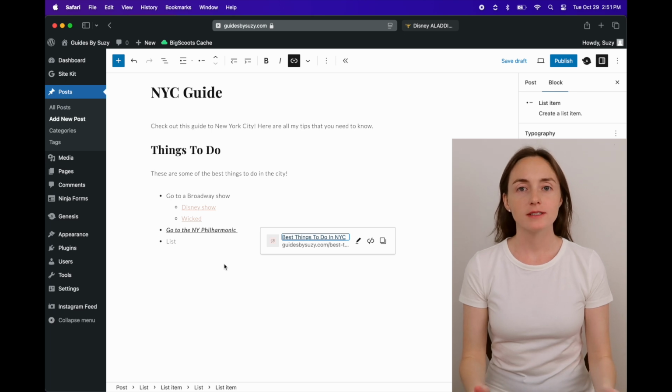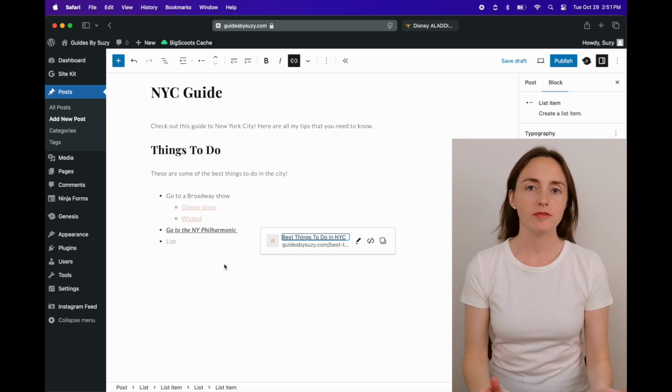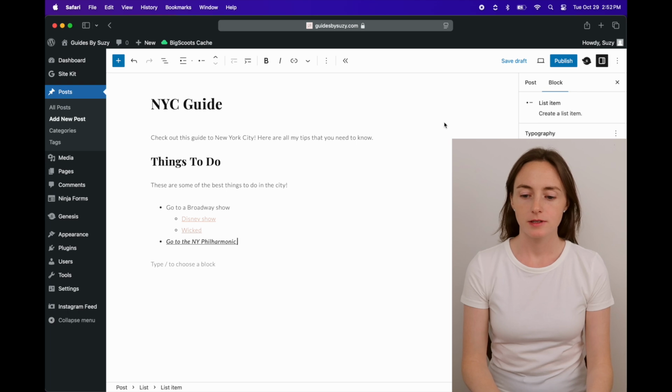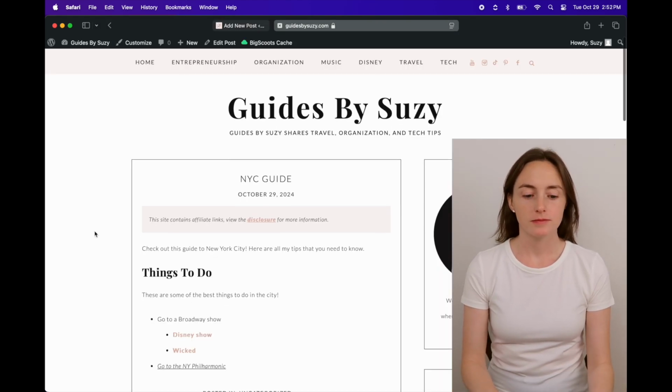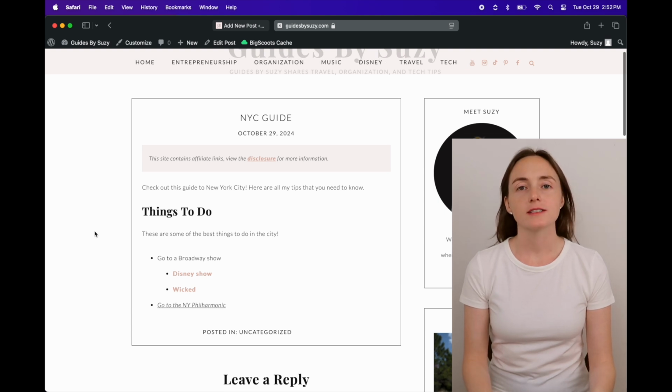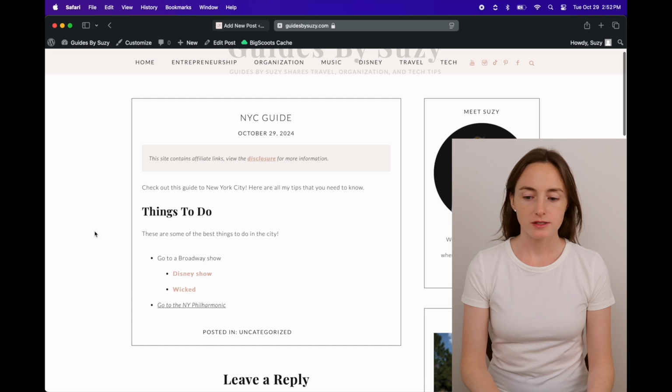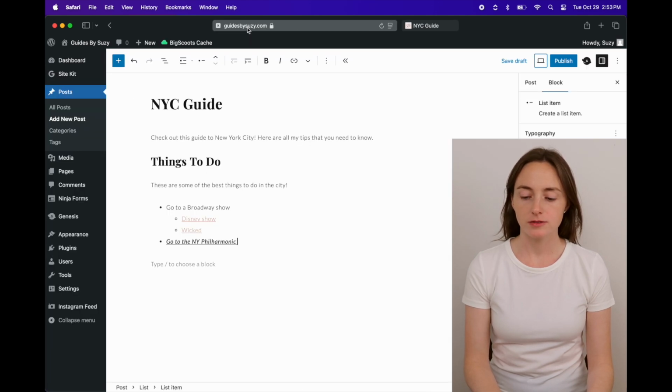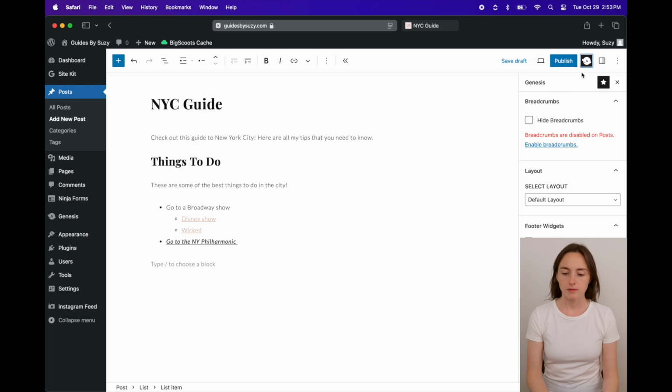And if you want to preview it to see how it looks so far, you can go to the preview icon on the top right. You just click on that computer thing that says View, and then Preview a new tab, and it'll show you what it would look like. And I always like to have my post full screen, so I'll show you how to do that. I'll go back to the post, and then I go to this Genesis icon here, and then under Select Layout, I'll choose Full Width Content, and then Save.